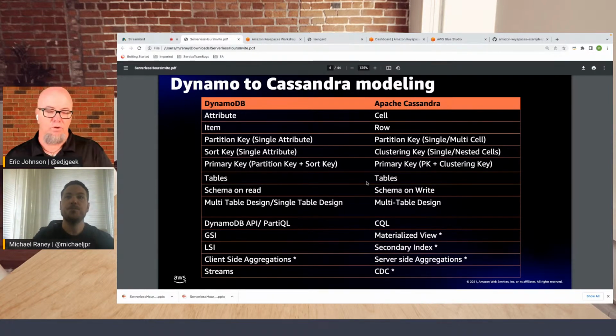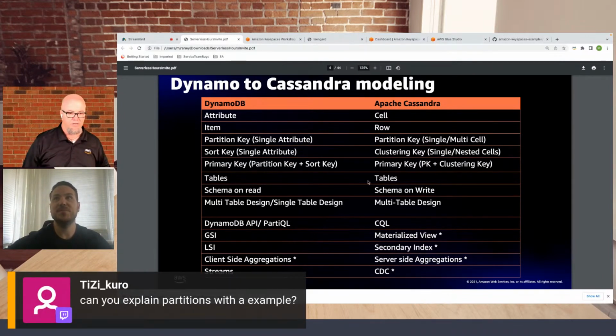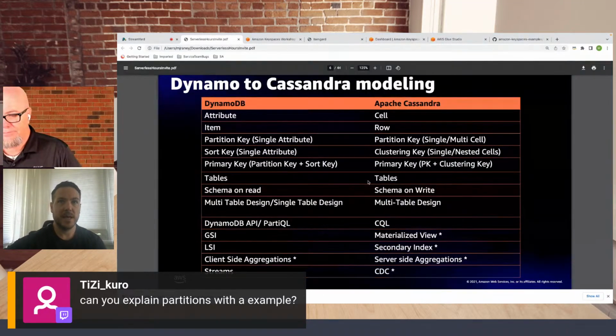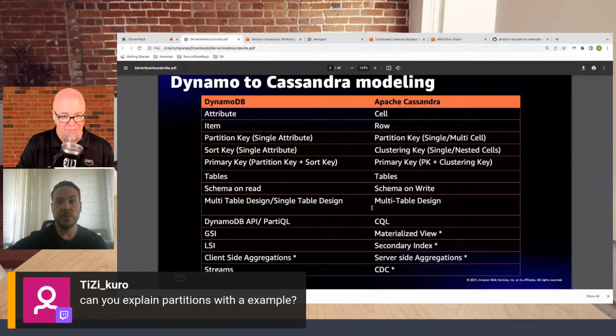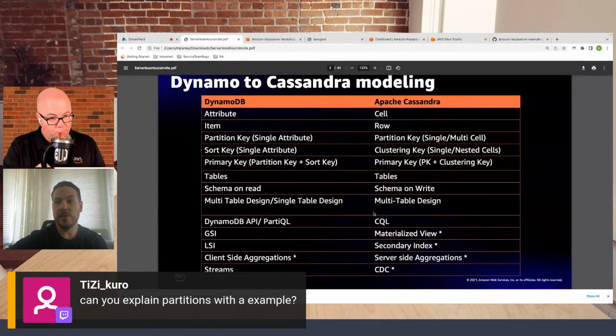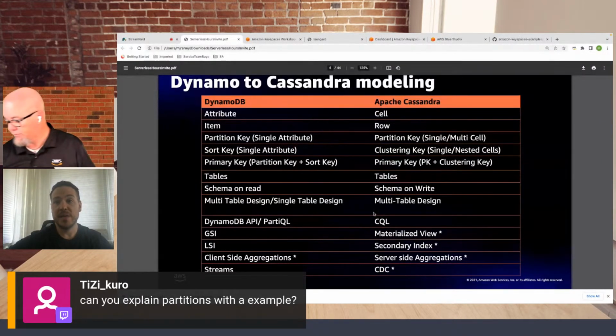Real quick, we have a question coming in. It says, can you explain partitions with an example? Yeah, so imagine that you are looking to scale your website to millions of users per second. To power that, you want to distribute that work over a lot of different machines.